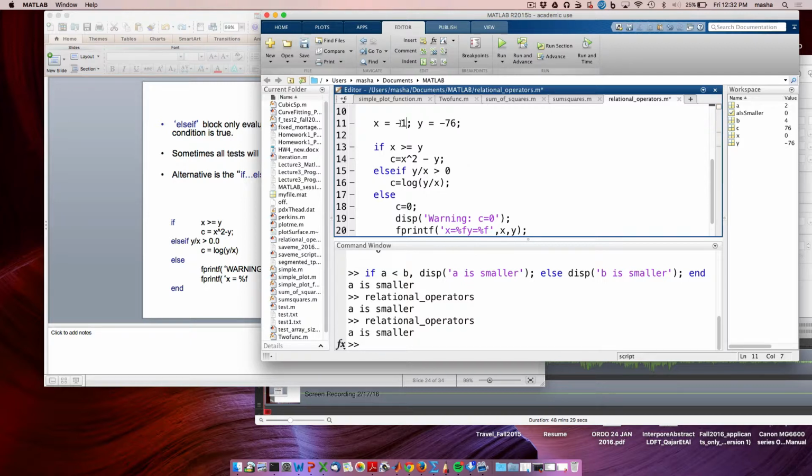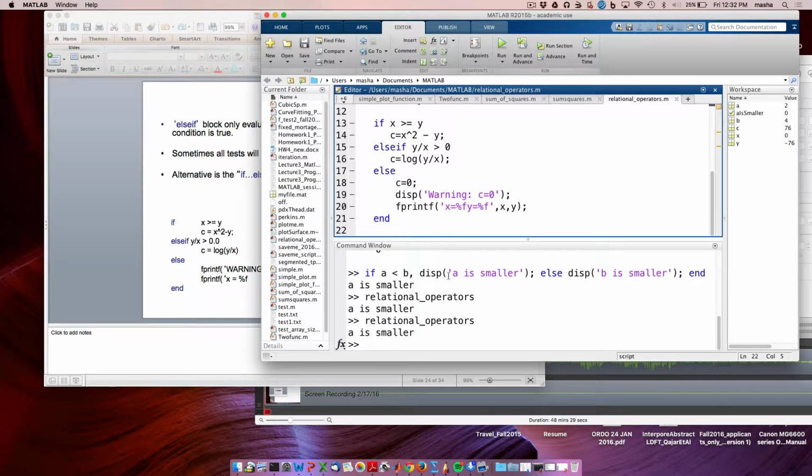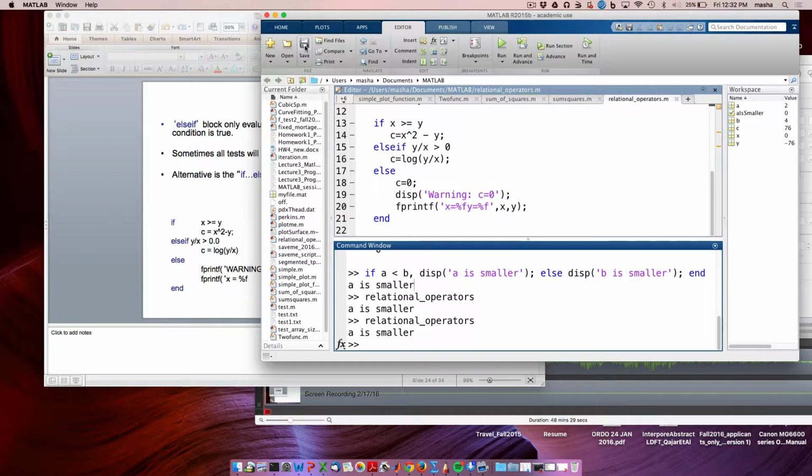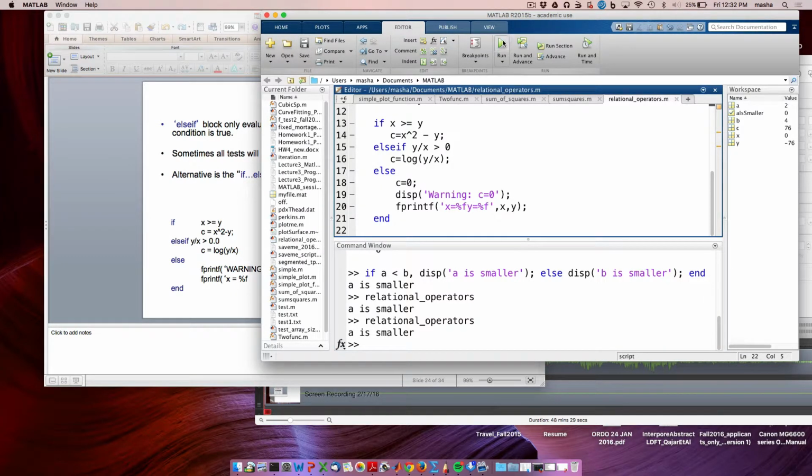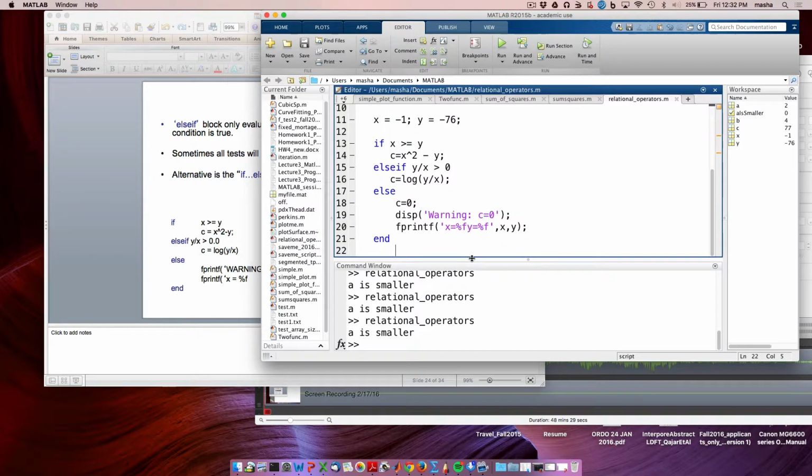Isn't it because you're still on your relational operators? -1 is not larger than -76. Oh, now I put them. There we go. Okay.